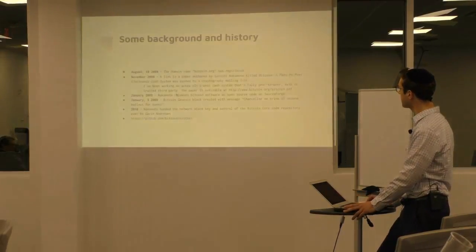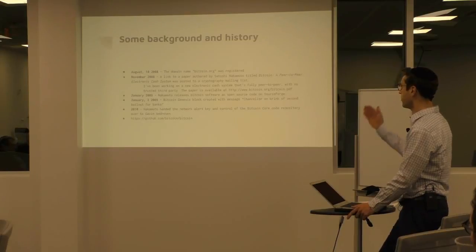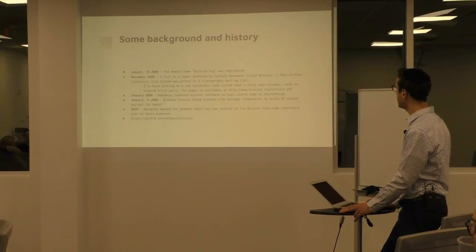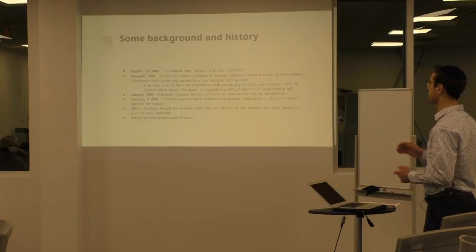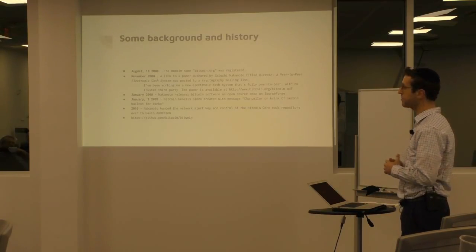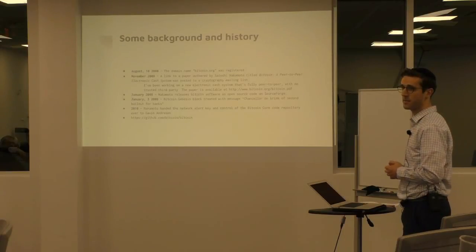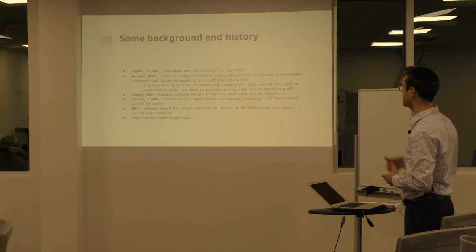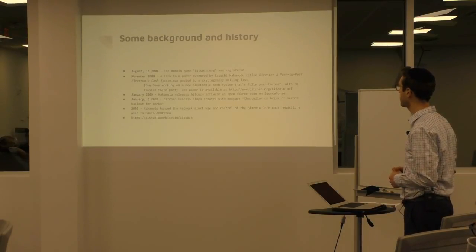So what is Bitcoin? Before we talk about what is Bitcoin, let's just talk about some of the background. In August 2008, the domain bitcoin.org was registered, and no one had heard anything about it until then. But you can look back in the domain name registries and see when an address is registered. Then in November 2008, on a cryptography email listserv, somebody with the username Satoshi Nakamoto published like a thesis, like a paper describing a peer-to-peer electronic cash system. As you can read, I've been working on a new electronic cash system that's fully peer-to-peer with no trusted third party, and he just put it out there just for people to read.